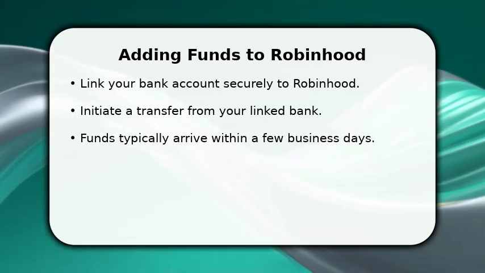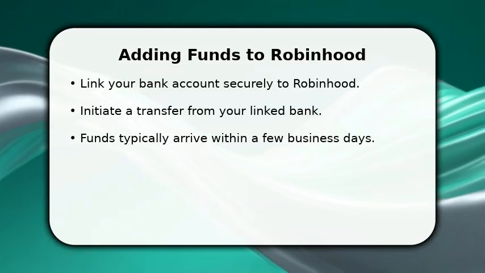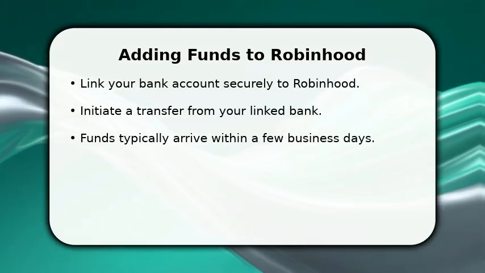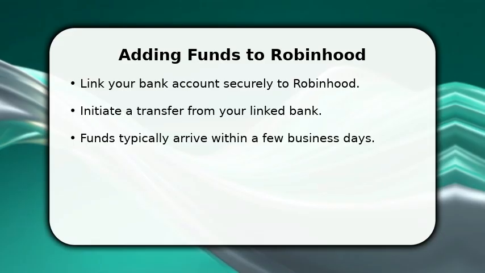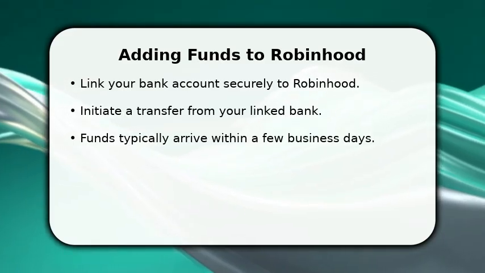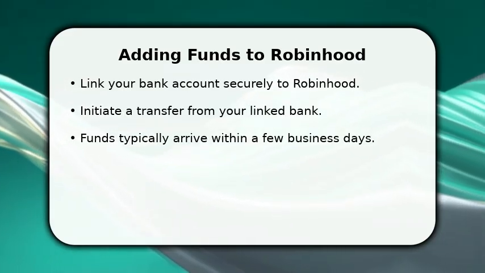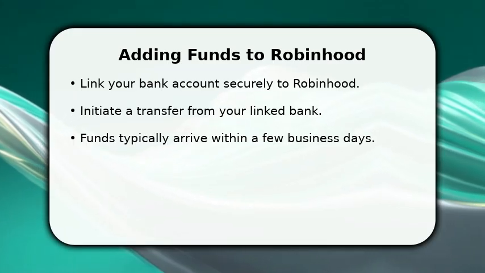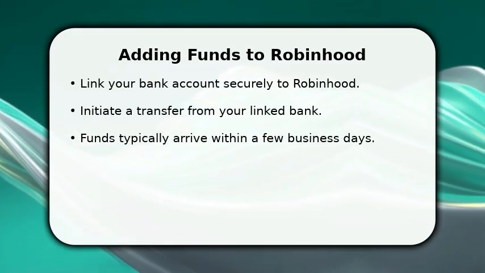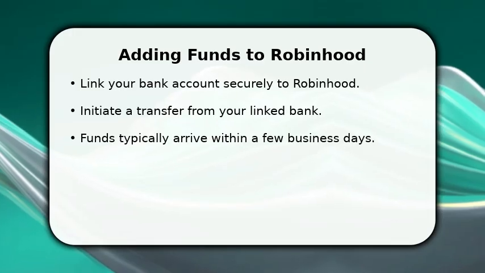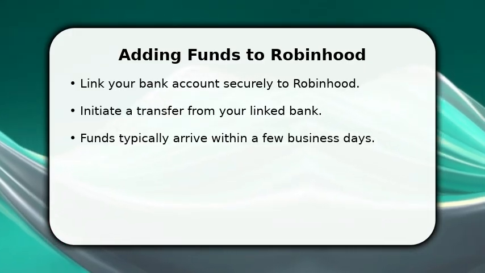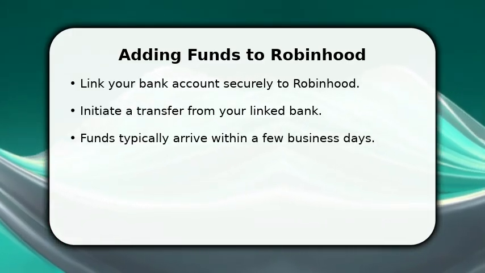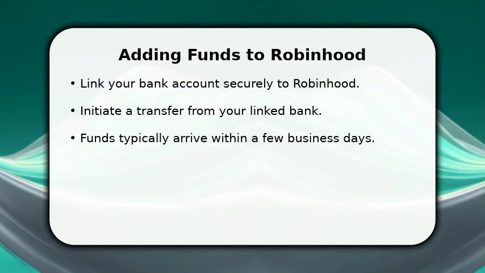In this video, I will explain how to add funds to your Robinhood account. First, open the Robinhood app and navigate to the account icon. Tap Transfers and then Deposit Funds. You'll need to link your bank account if you haven't already. This process is secure and usually takes just a few moments. Once linked, you can easily initiate a transfer from your bank directly into your Robinhood investing account.